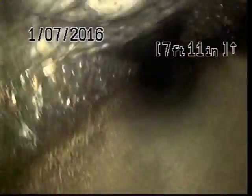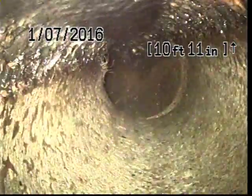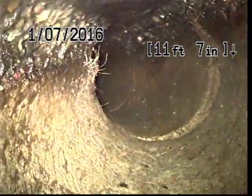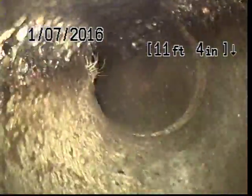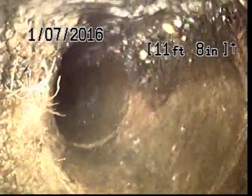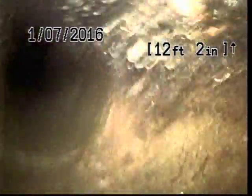Anyhow, a couple of notes about today's inspection. This home was built in 1927. And we're in an older neighborhood of homes, obviously in Portland, and so I do expect to see older material all the way out to the city main, which is what we're inside of now. Again, concrete. Just a little sprig of roots here at about 11 feet in.